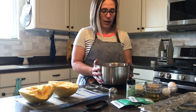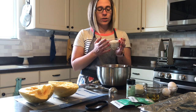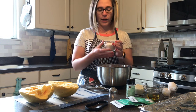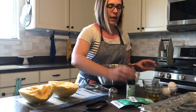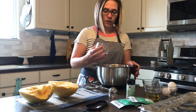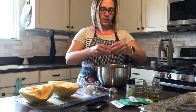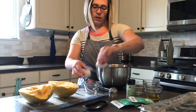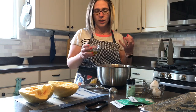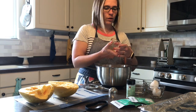To the ground turkey we're going to add about a cup of breadcrumbs - these are gluten-free breadcrumbs because I am mostly gluten-free. Then we have Kraft Parmesan cheese, about a cup of that as well, going right on top. Two eggs as a binder for our meatballs, and then a little bit of olive oil. Since the turkey is so lean, we're adding a little extra fat, and olive oil is so good for you.